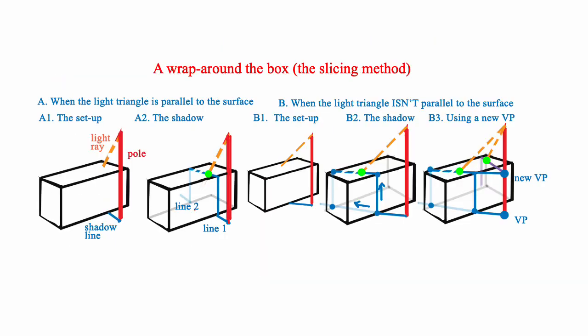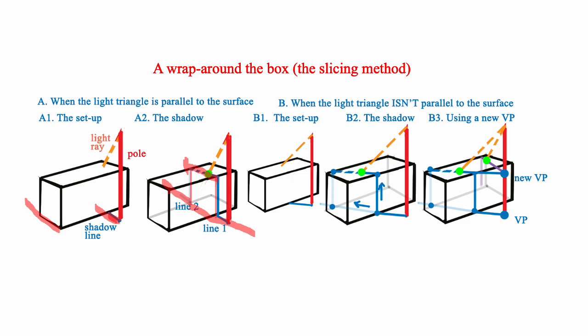In this case, I want to draw a shadow of a pole onto this box. And in this first case, the shadow line and the line for the object go in the same direction. So it's just a matter of going up, across toward the shadow vanishing point, then down, and line 2 is really a continuation of line 1.